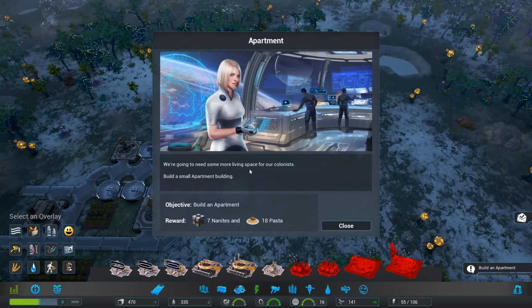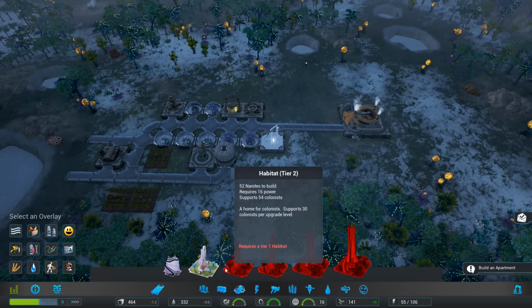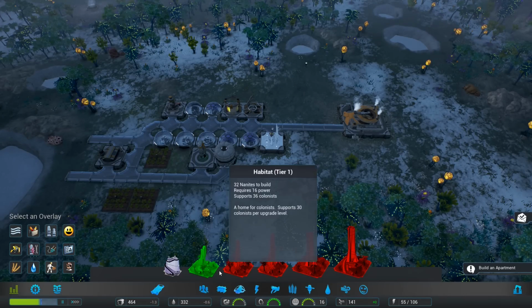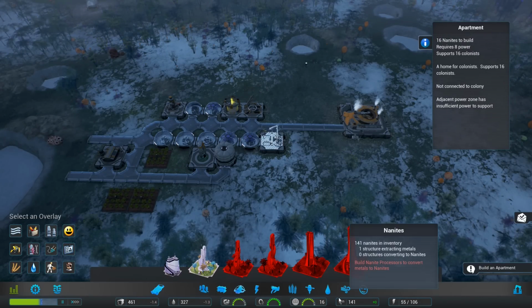Is available. We're going to need some more living space for our colonists. Build a small apartment building. So now this is where I want to start. I want to recycle this building actually, because this is housing 16 people at the moment. So what I want to do is build a structure that's big enough to hold a lot more colonists. But we are forced to build an apartment, which is also for 16 people. So I'm going to build 2. So this is 16 nanites.